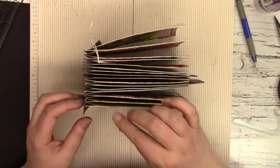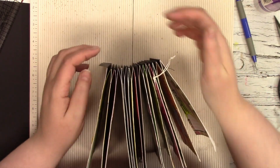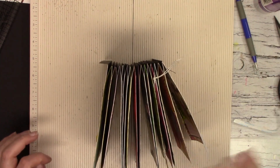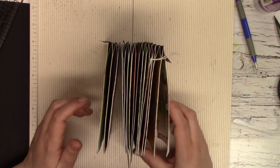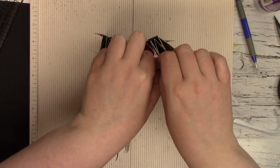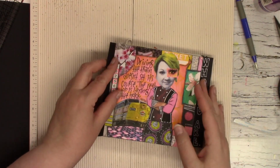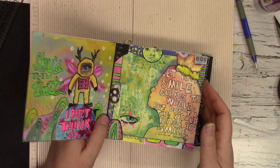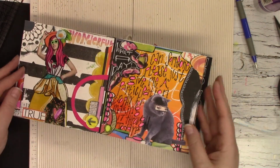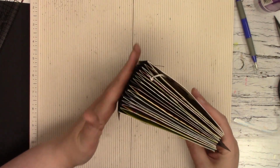So usually, like I said, I would glue these together, but I'm not going to. I think that's what's allowing the pages to turn nicer, and where it's thick, I think if they were glued together, then it would get a little harder to lay as flat. So I'm going to leave it like that.